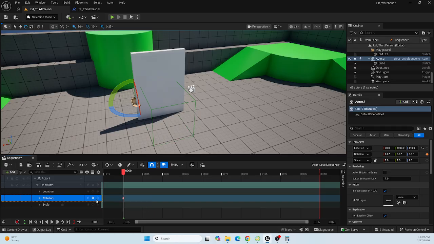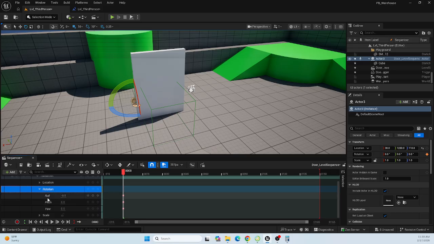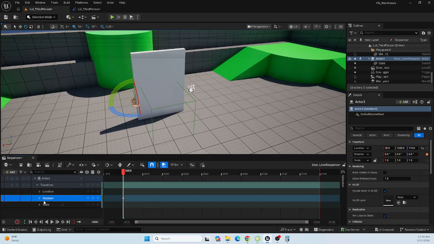That's the hard way. So I set a key right there, you can see it put a little red dot there, that's a key frame. It's a key, and then frame 0 is a key frame. And then if I were to look and roll down rotation, you would see that it actually set keys on roll, pitch, and yaw, because I had the upper level rotation clicked on, okay? So I selected rotation, I clicked on the center button there.